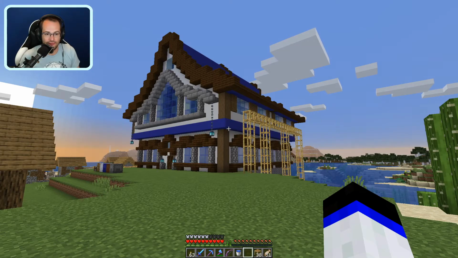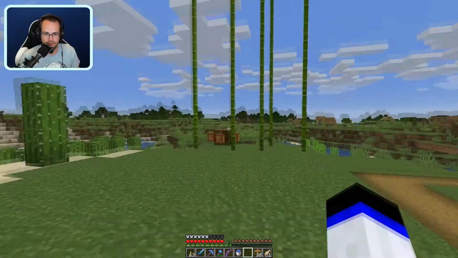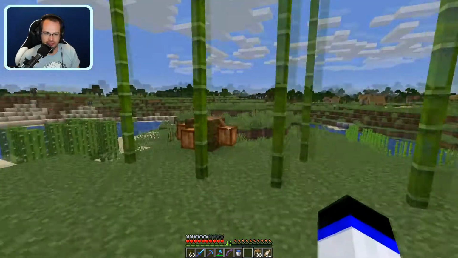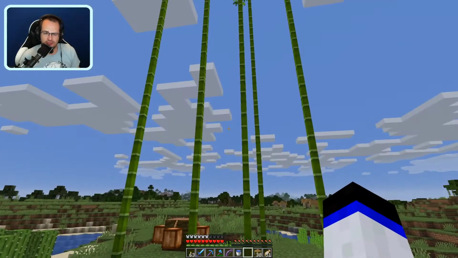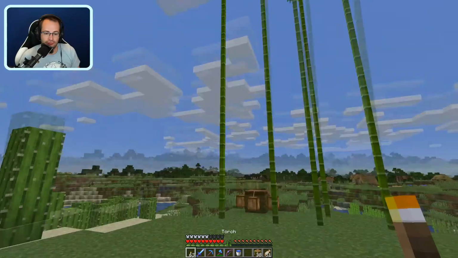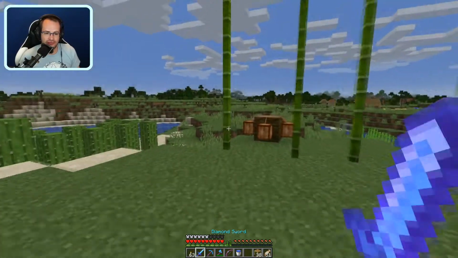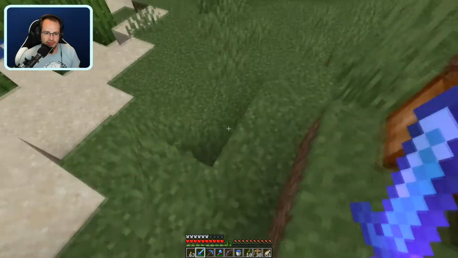So back to it all, I used the bamboo. This is bamboo. I also got some cocoa beans while I was there to make some brown dye. Not cookies. Cocoa beans aren't good for anything other than brown dye. But this is bamboo. You can break it with your hands, or the fastest way to break it down is just use a sword. You get a lot of it.